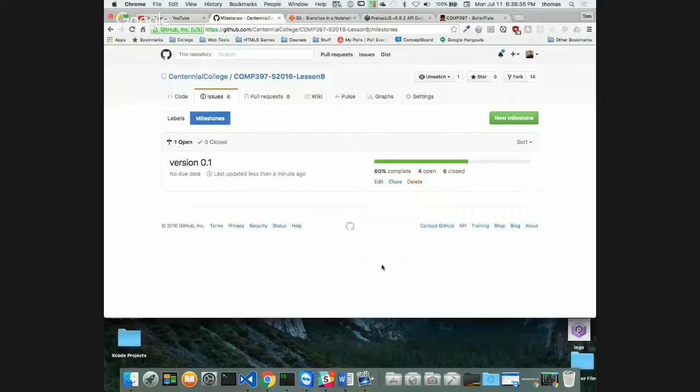Why is this a really good thing? Because when you're tracking your time in a real world project, I can track from the moment you came in to the moment you're done, what you did for the day, and how much you've completed. So in a real world environment, I can pay you according to the hours you worked and how much you've done. Make sense? And also you can work with other people.